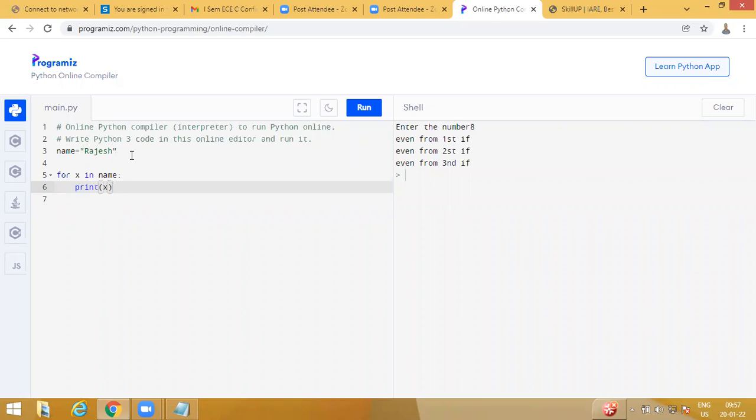Next iteration, x contains the A. In the third iteration, x contains the J. In the fourth iteration, x contains the E. In the fifth iteration, x contains the S. Sixth iteration, x contains the H. This loop will be repeated until all the characters are printed.